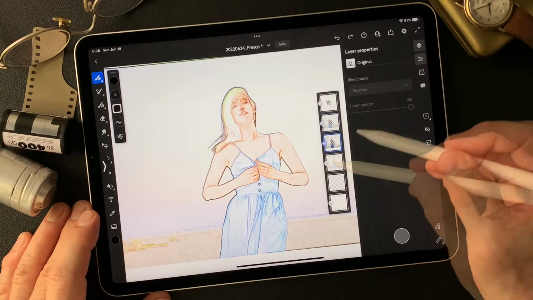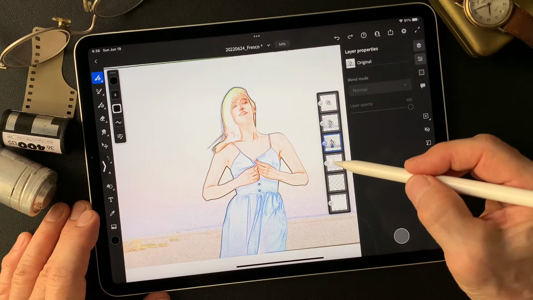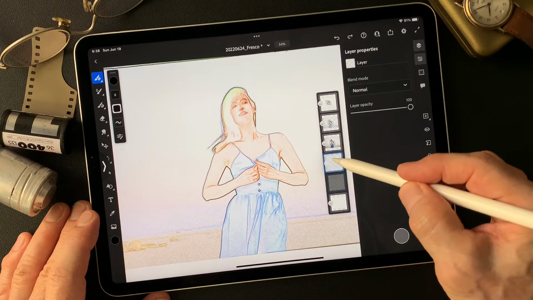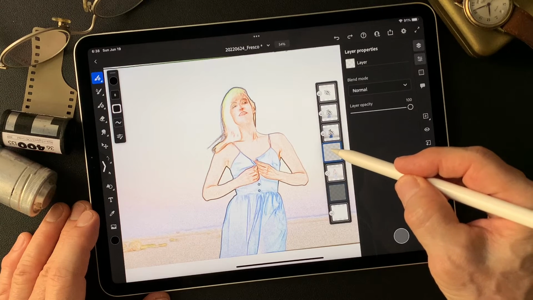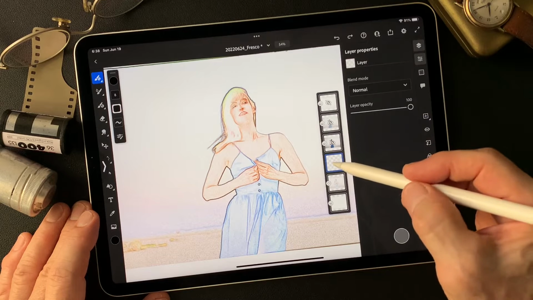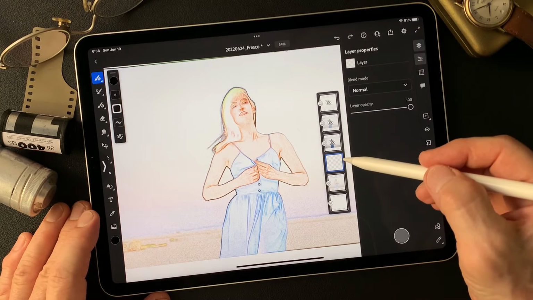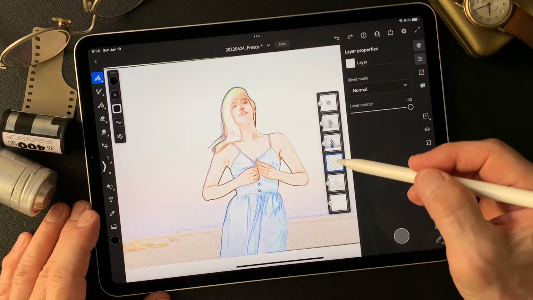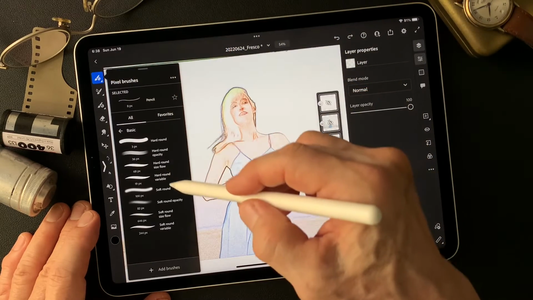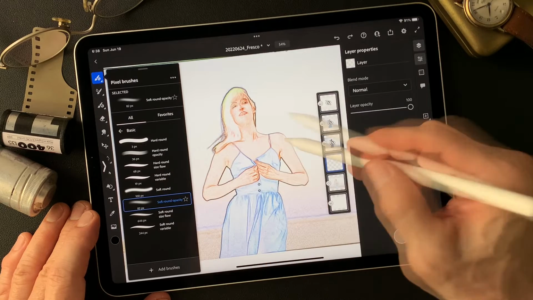Yeah, I think I'm going to add color first. So move this empty layer over this illustration, the luminosity effect layer. Then I'm going to add colors on this layer. I'm going to select basic, soft round, with opacity.